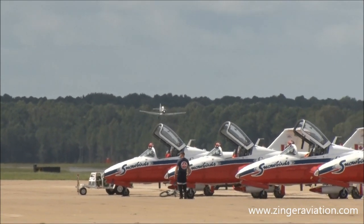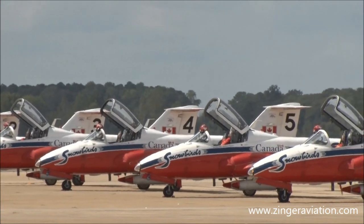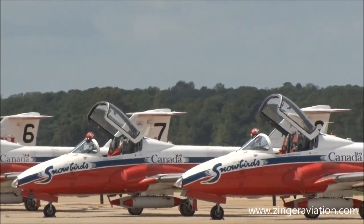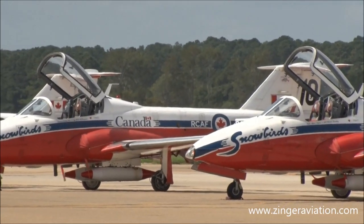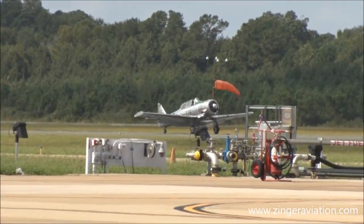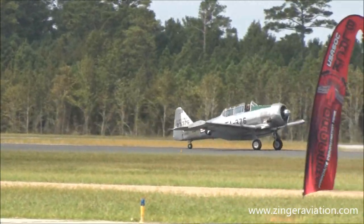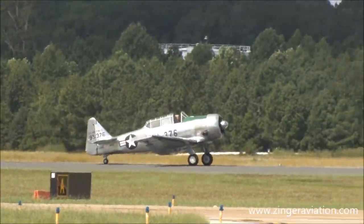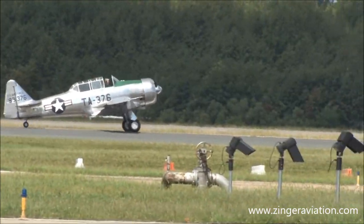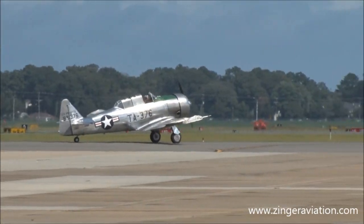The Texan first flew in 1938. So this makes 80 years since the Texan first flew. The numbers of Texans produced varies wildly and widely depending on whose history book you read. Some say 10,500, some say 15,000. One or two sources that I have seen actually say 22,000. But the historian for North American aviation, the manufacturer of the Texan, says we will never know the exact number. So, and the Navy version, some of them even had tail hooks for carrier qualification.